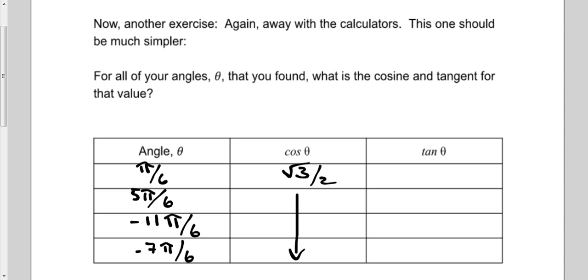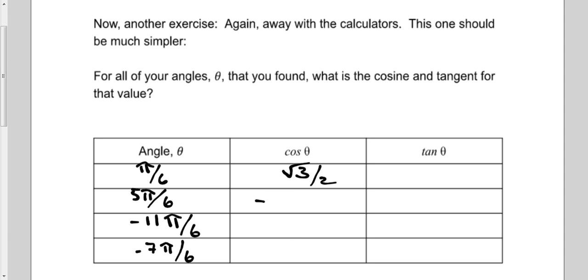What do you mean, Alex? When you say it's a different quadrant, what do you mean? Some of the cosines are going to be negative. Which ones? Remember, cosine is positive over here, right? So where is 5 pi over 6? In which quadrant? In the second quadrant, right? So is that going to be negative? Negative cosine?